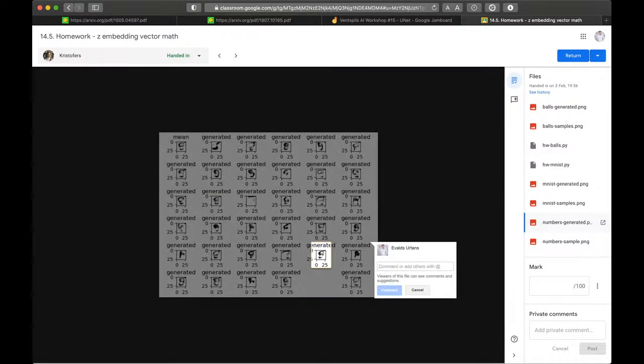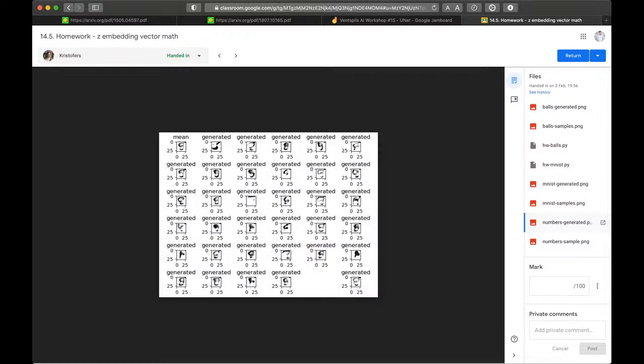Christopher also had some problems loading the pre-trained weights. I just checked with PyTorch 1.7 and it works for me. Not sure exactly which part was not working. So if somebody has problems with that, let me know. I can help you out. Christopher did this himself, so that's really great.